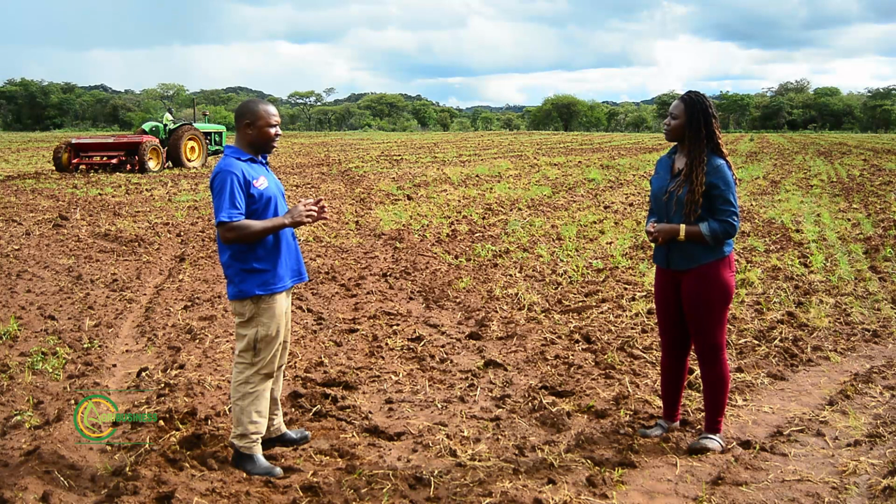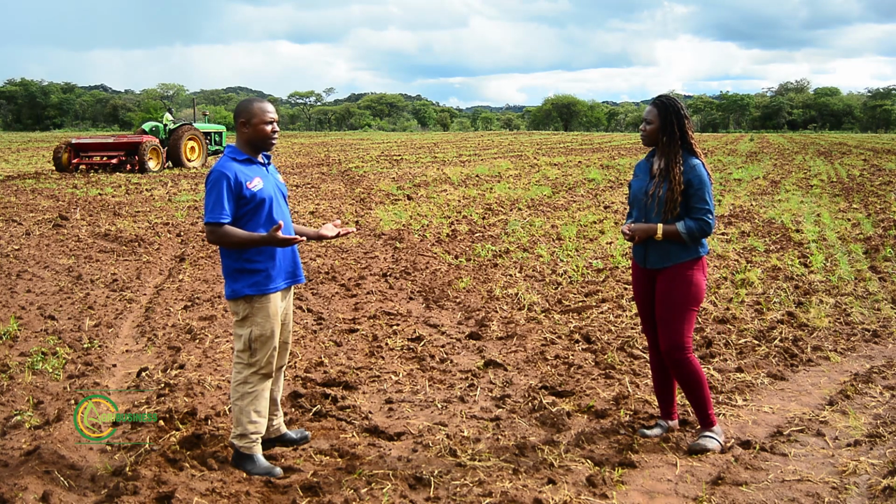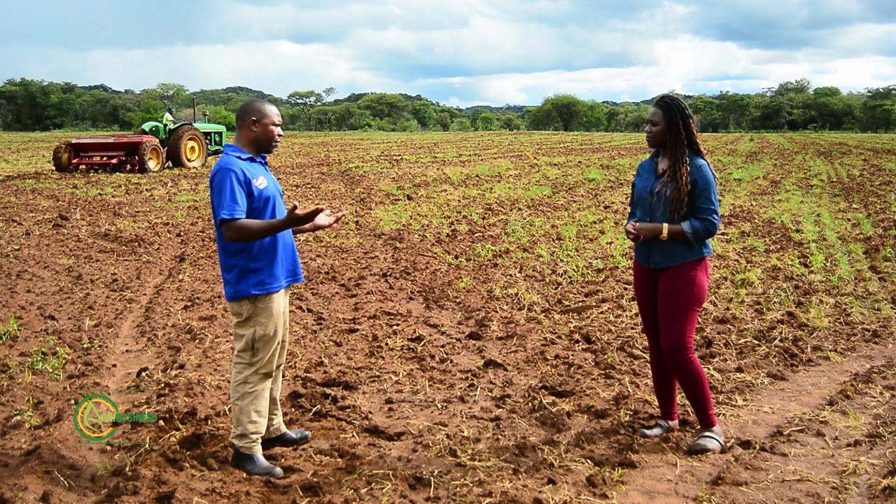Paying attention to detail is doing everything in time and applying the inputs in adequate quantities. You know, for example, we are talking of sorghum here. Sorghum, we can use it for grain, human consumption. Yes. We can still use it for our livestock feeds. Okay. You know, so you can also add value by processing. So as a business, do it the correct way. Okay, thank you so much, Dennis.